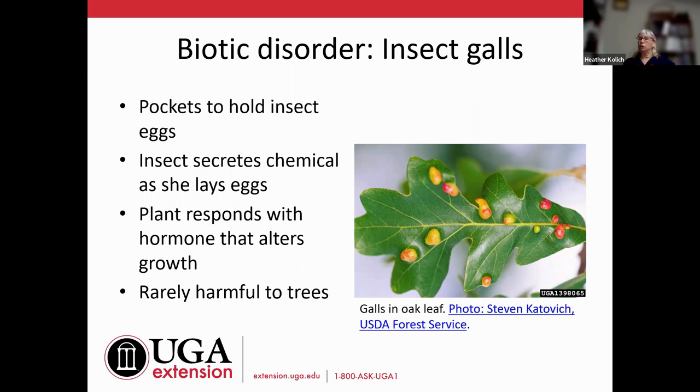The leaf continues to function in its normal processes of photosynthesis, respiration, and transpiration. And when those eggs hatch, the larvae will just kind of chew a hole and exit the gall. The leaf doesn't recover, but as leaves do, it drops off, and the new ones that come out will not be affected by that.